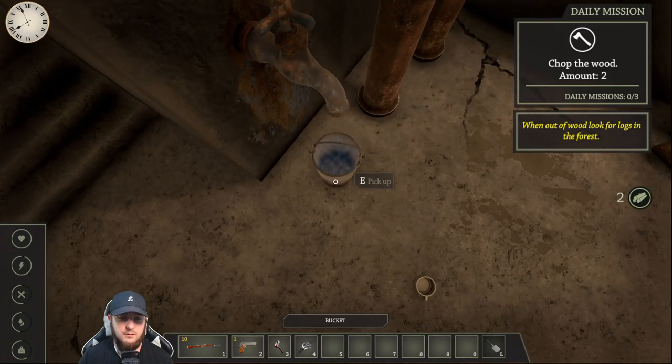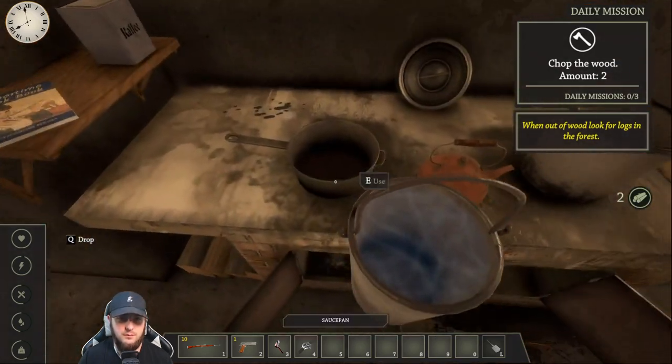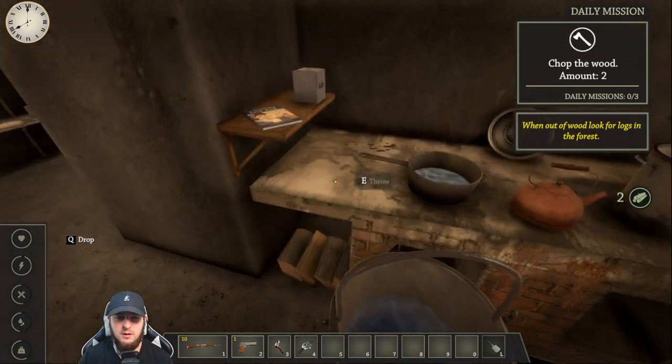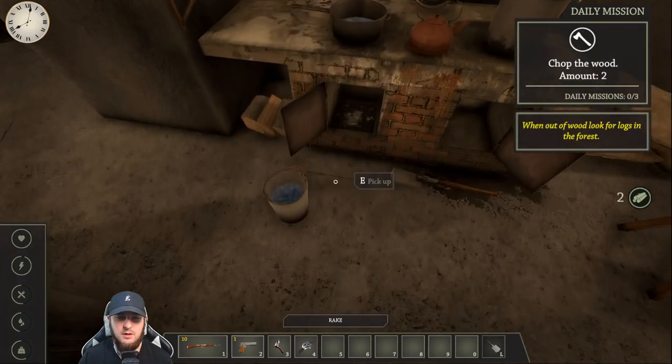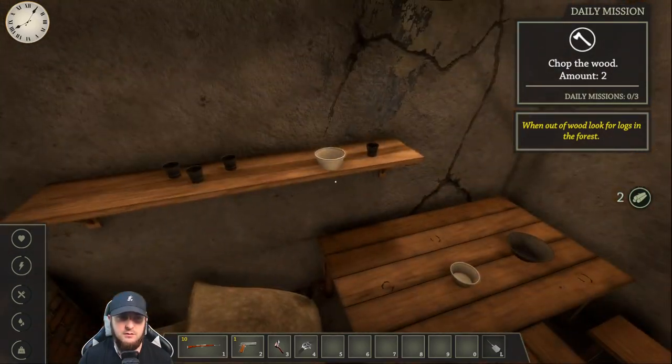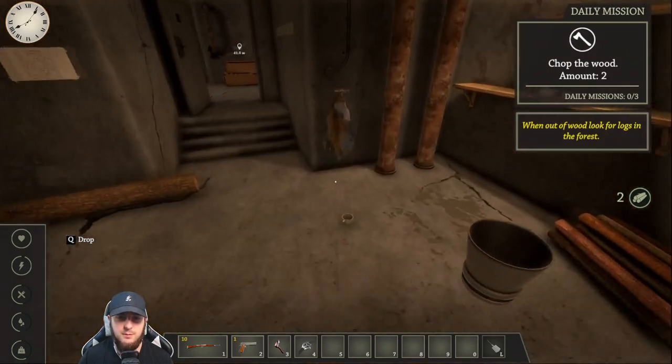Okay. Pick up. Put it in the saucepan, I guess. Put it on the ground. I mean, we could be cooking stuff right now, but I just need a quick drink. Like maybe this cup? Give me a drink.